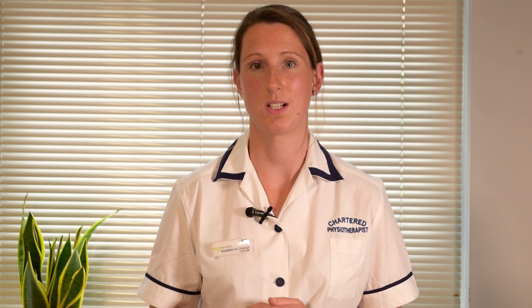Exercise is key to reducing and managing symptoms of COPD. Regular exercise can reduce breathlessness, reduce hospital stays and lower rates of infection. If you have a lung condition, being active can help improve your quality of life and help you manage your condition. The positive cycle of activity begins as you start your journey into exercise, movement and activity. Aerobic exercises such as brisk walking, gardening, dancing or general activity will work your heart and lungs. To ensure you are working at the right level for you, it is useful to use the Borg breathlessness scale.